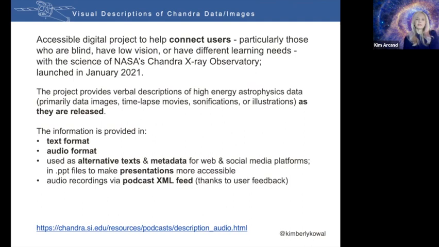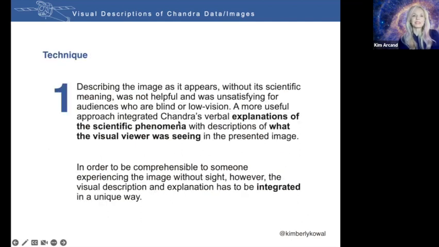We provide this information in a basic text format. We also provide recorded audio formats. We have those populated out as an XML feed, so you can listen to them one after the other. We shorten these rich visual texts into alt text, the shorter alt text for web and social media. We use them as keywords in our metadata on our image files themselves. We use them in PowerPoint files, etc. There's no end to being able to reuse these materials.